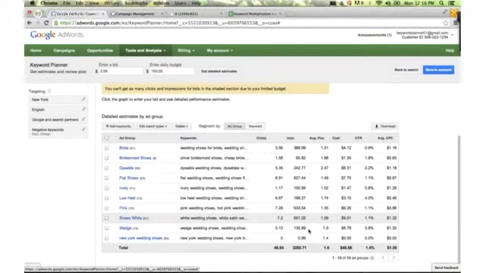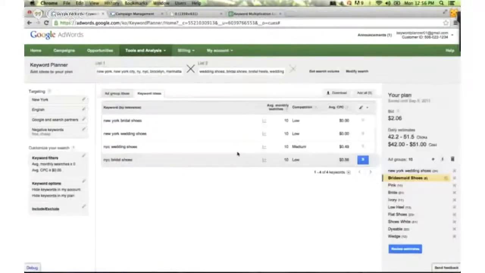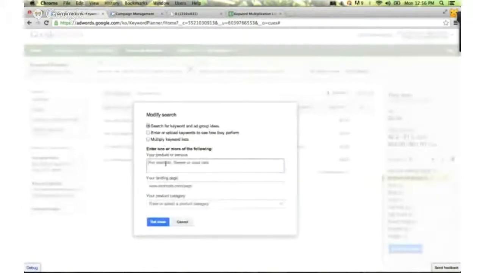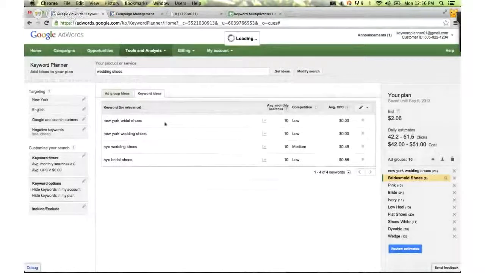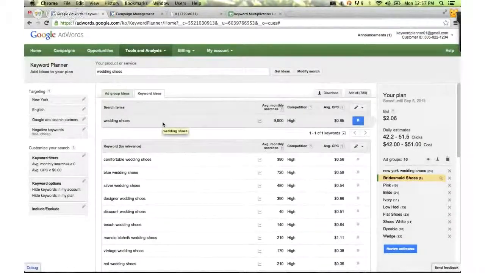Yeah. So I'm going to go back to the search results page over here, and just clear this out back to the main wedding shoes example. So all of the columns in the data field are actually still available.